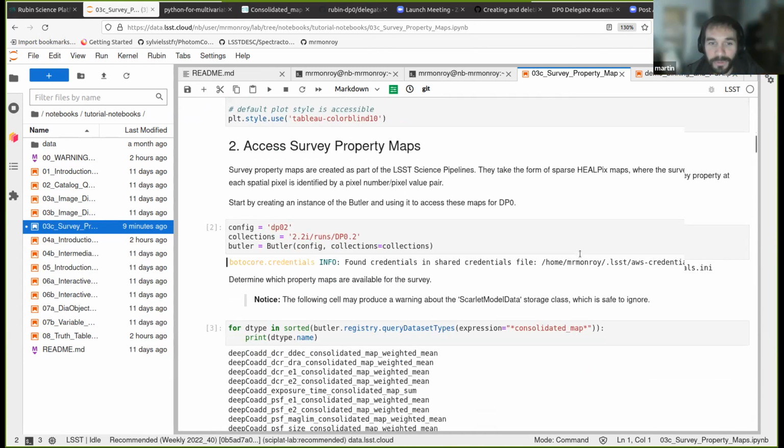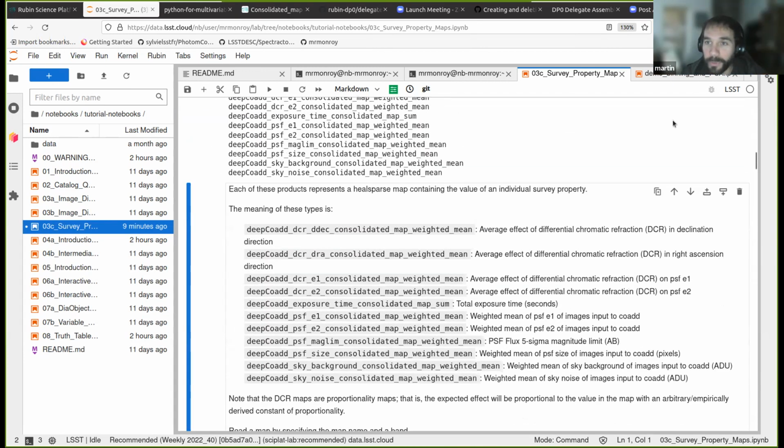Okay, so we were mentioning that we get this list of available survey property maps. Each of them corresponds to different observing conditions. For example, we have the average effect of differential chromatic diffraction, the PSF, the limit magnitude, which is quite relevant when it comes to coadded images, the exposure time, and the sky background.